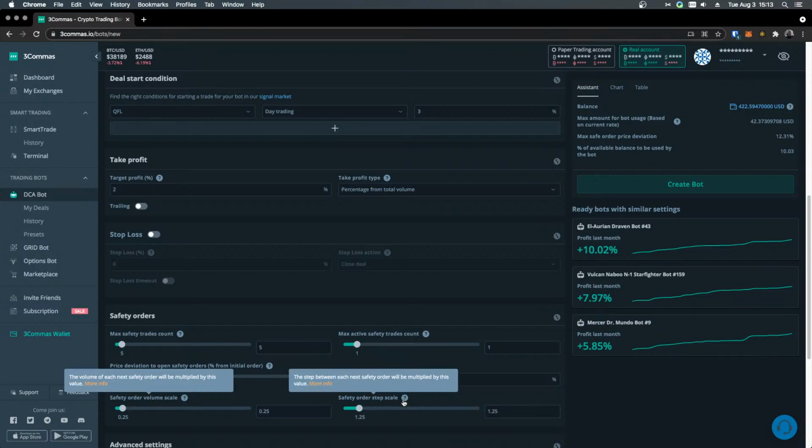And then the step scale is how far it's going to step down between. So it's going to widen out that percentage by a scale of 1.25 each time, so that the moves have to be greater. So if we're in, obviously, like a flash panic mode where Elon Musk starts pissing on Cardano for some reason, well, great. We'll just capture our $46 down and wait 14 hours for the recovery and get our $2 profit.